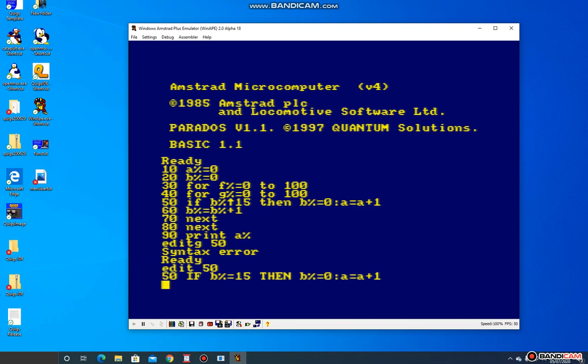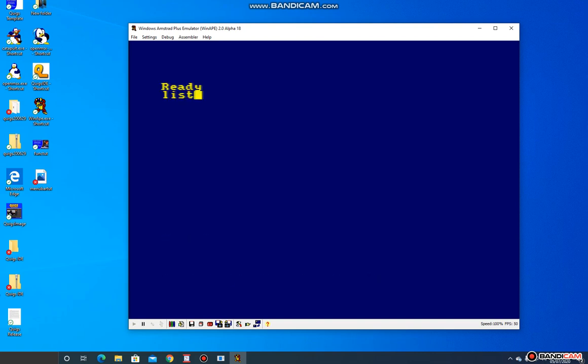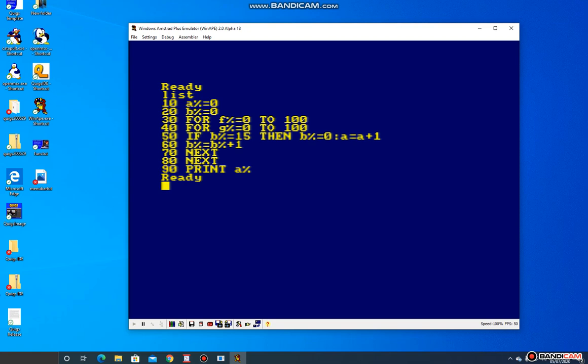If I CLS and then list that, we can see that all it's doing is creating a few variables, creating two loops which will count 10,000 times effectively, and if b equals 15, then I'm going to reset it, but I'm going to increment a. Actually, I need to put the percentage on a so it stays quick.